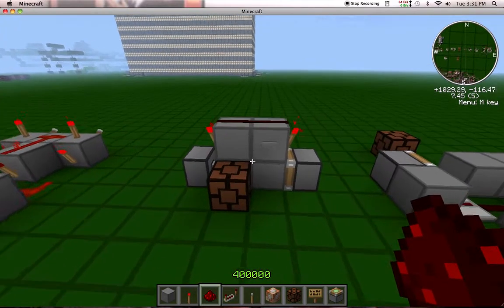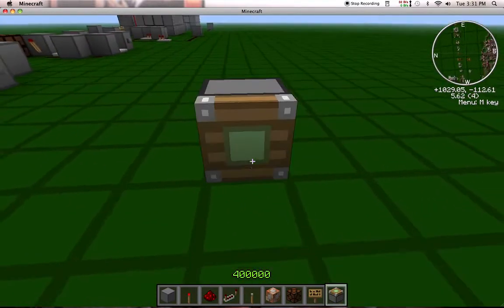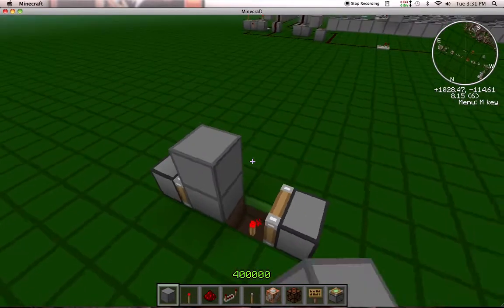Here's a basic one with sticky pistons. You push the button and the lamp will go on. Now it'll go off. And this one's really easy to build. Just put 2 sticky pistons like this. Dig a hole and put a redstone torch under there. Block, block, block.